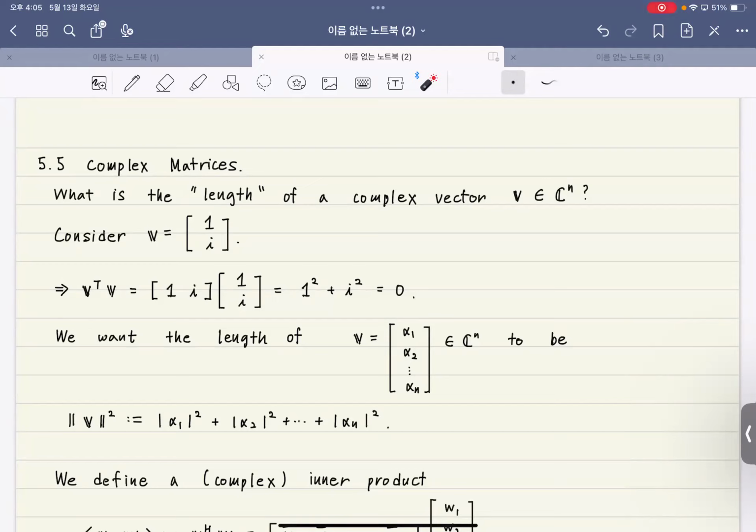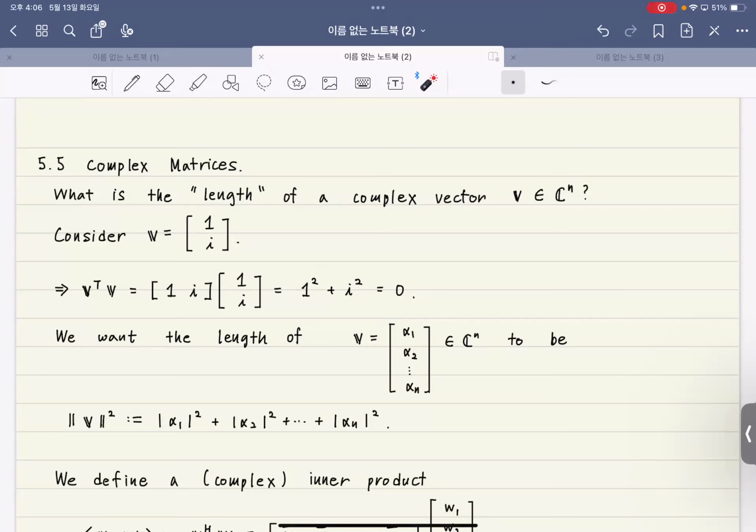But I say there's nothing to worry about with the complex matrix. Every computation, every algorithm just carries over. You can actually do the LU factorization on complex matrices, and you can also compute the determinant of a complex matrix. The algorithms are just exactly the same. But there's only one difference. What is that? That is the notion of the length.